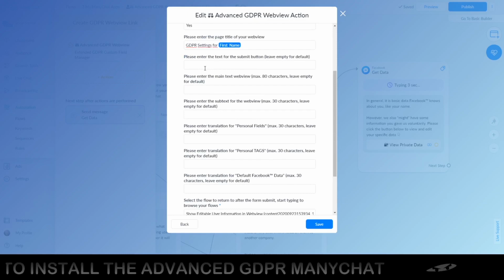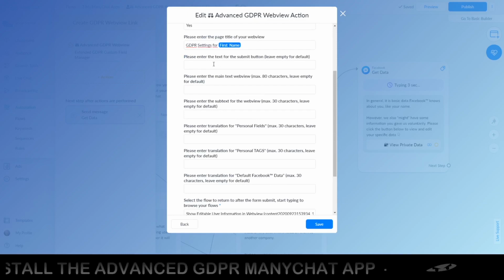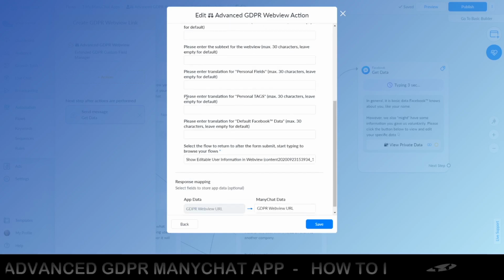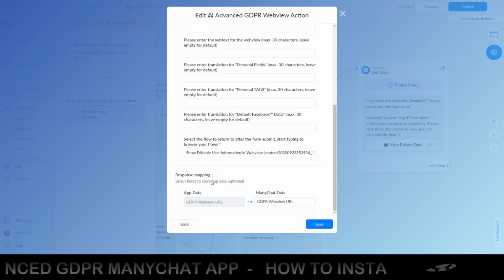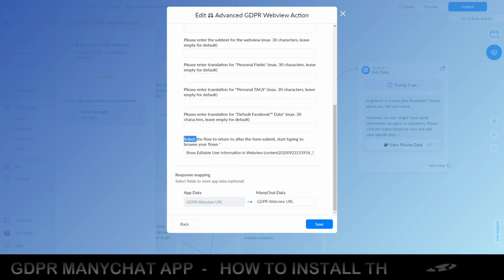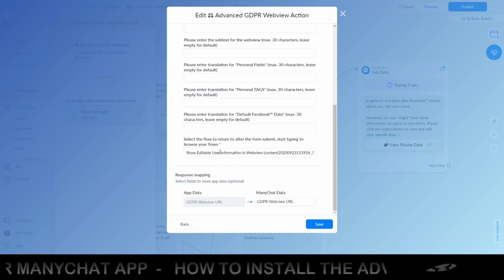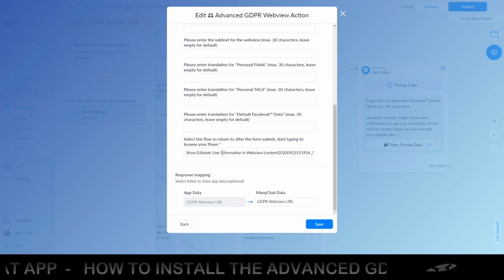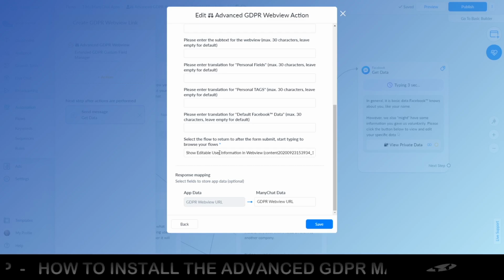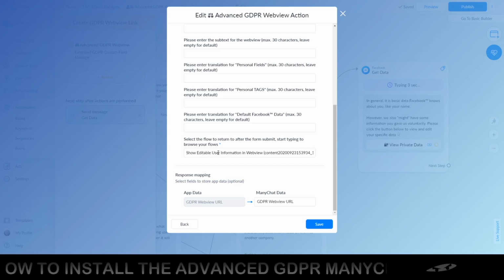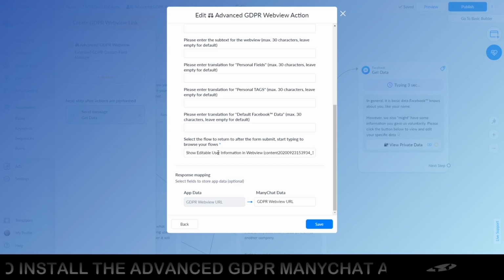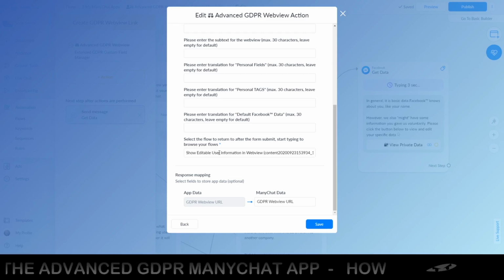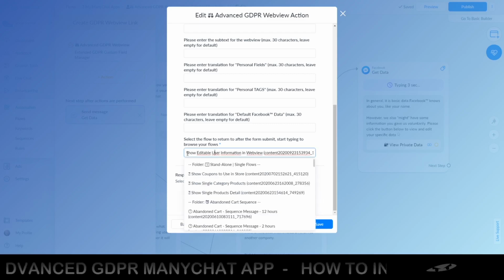And you just change the information if you want to, like the default button, which will be submit. If you want to have other text down there, just enter your own preferences. Right here at the bottom, there are two things that might be of interest to you. This is the flow that your user will go to once he or she has changed the personal information in the web view. You can leave it as is, so it will just select the current flow, or maybe you want to send the user somewhere else and you just enter the information right here. If you click on it, you will get a pull down menu with all your flows.